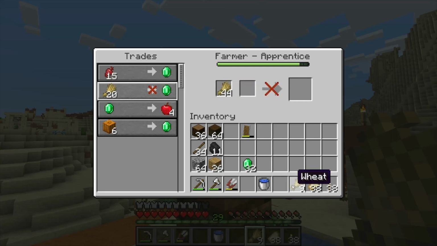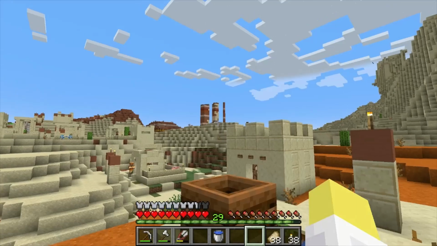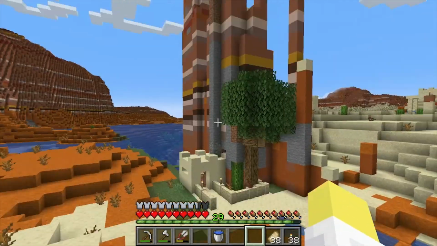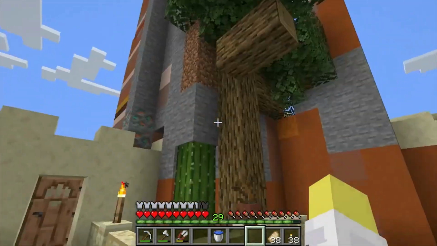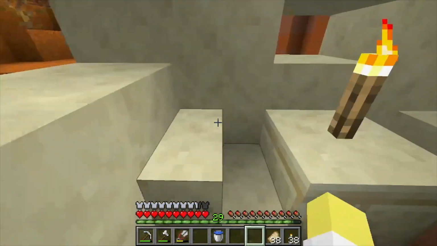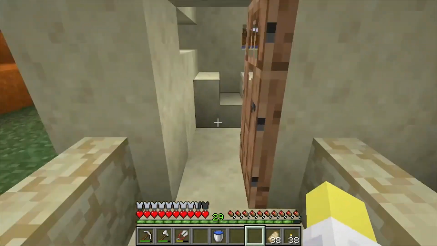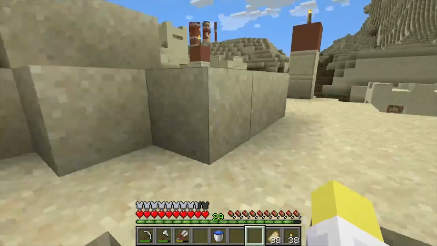Okay, we're up to a half a stack of emeralds, but it looks like the wheat trade is locked up for good now on this villager. That's interesting, with the tree here. It grew as a large oak. I like that. Okay, this house is just full of... They're storing terracotta in there. It's a terracotta storage area, I see.